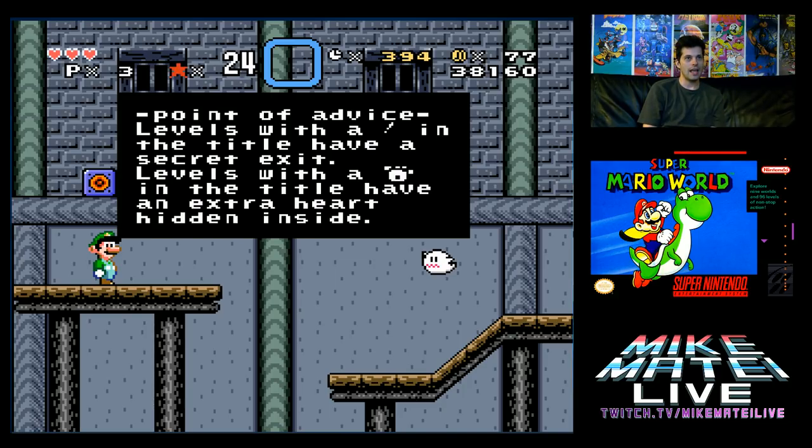Levels with an A in the title have a secret exit. Levels with a paw in the title have an extra heart hidden inside. Oh, really? An extra heart. That's cool. I'm glad I stopped to read that. Hey, look, I read something the first time for anything.